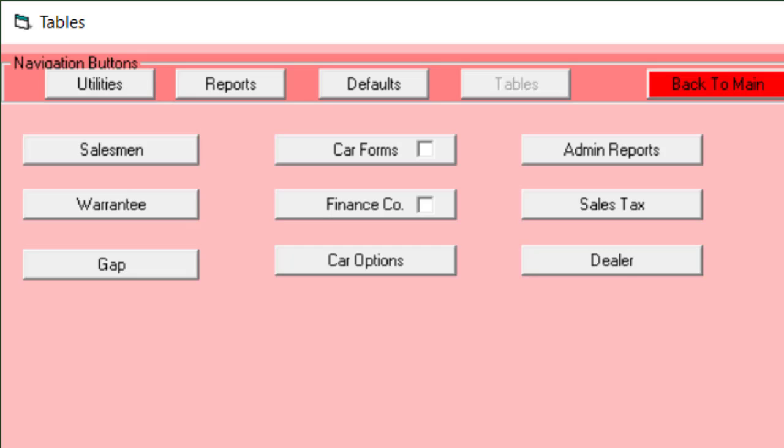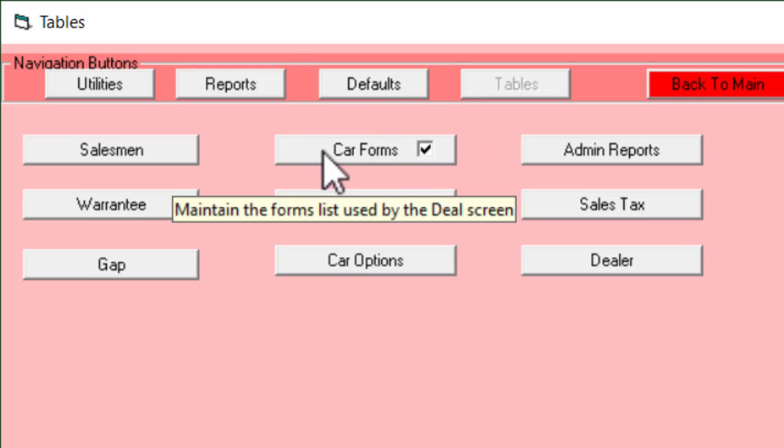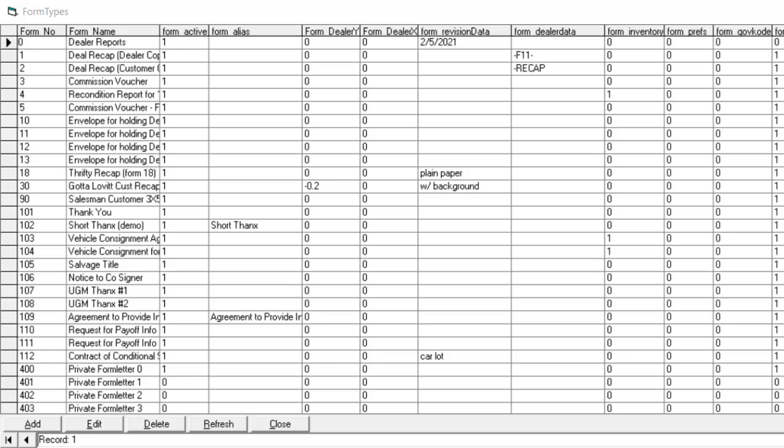If we go back to the list of tables, on the CarForms button, there is the checkbox. I said generally you don't check it. If we do check it, then you'll see all the same data we saw before, but now in a spreadsheet format. The spreadsheet format allows you to make changes to a whole bunch of forms all at once, rather than having to go through each individual form with a dialog box and change things there. However, there's no protections. So if you mess up, it's messed up. Pretty much Carousel is the only people that should really be handling the data this way.